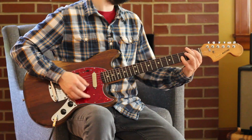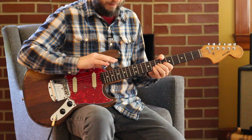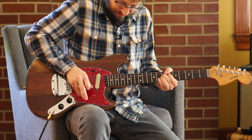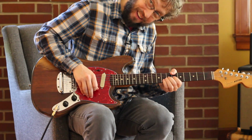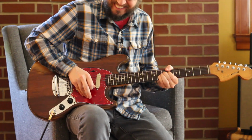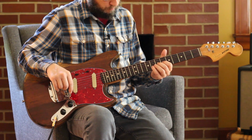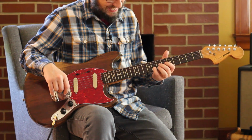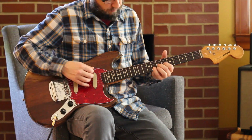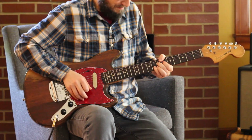So I did that a couple times, with the phaser and my setup, and my Greer Southland. Again, that's an argument for not playing a lot of notes when you got cool tone. You just let the tone do the work for you. So that's just a double stop bend. I got an 8 with my pinky, that's on my B string, and I'm pushing up that 7 with these two. Come on, that sounds so awesome.